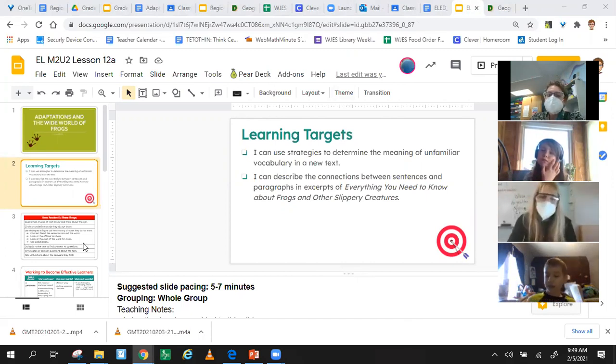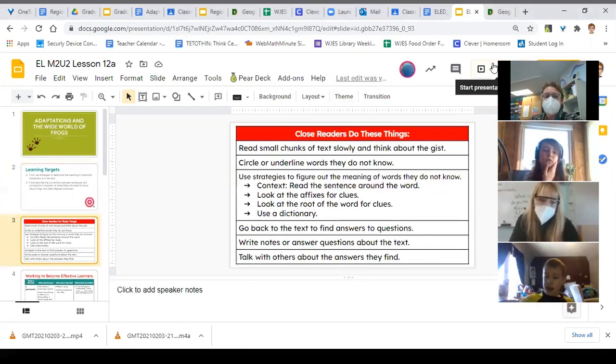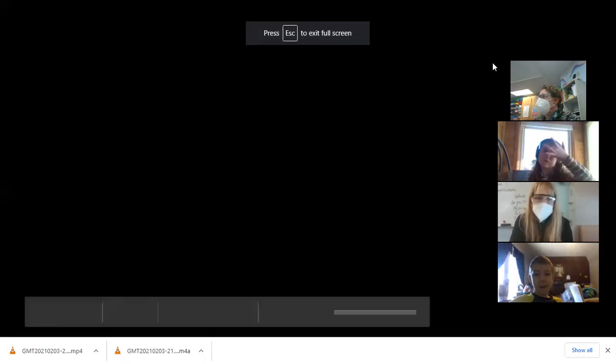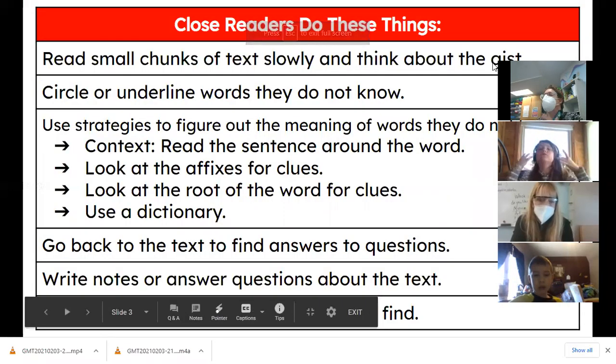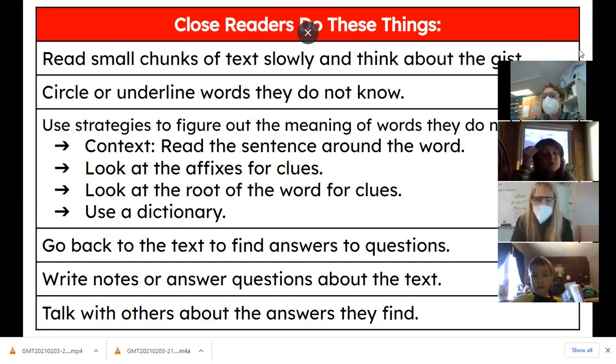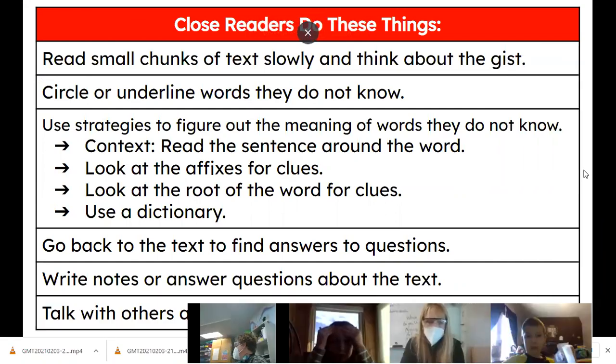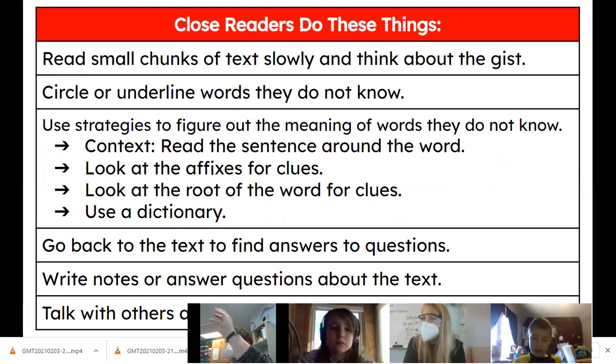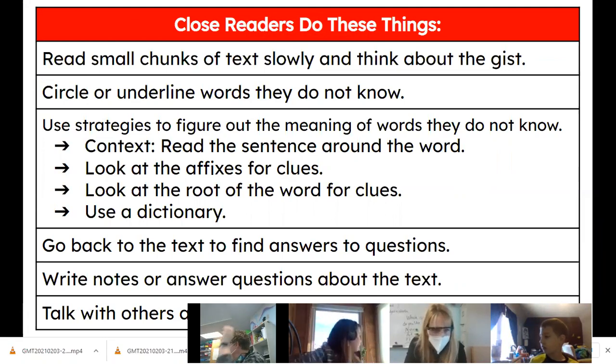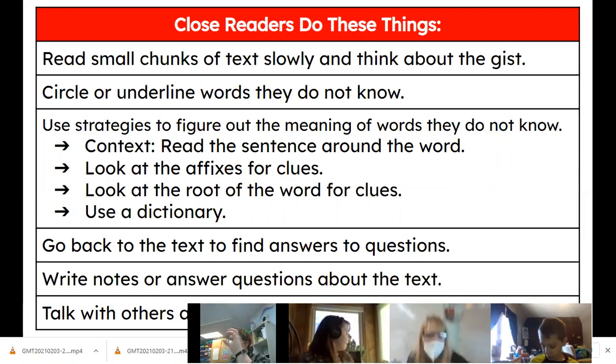So just one more time, as we always do, we look really quickly at what close readers do. Now, I know you guys are like, oh, she does this every time. I've seen this. I have it properly memorized, except for some of you who still aren't doing it. Okay. So make sure that you're doing this as you read. So first of all, every time you read a section of today's frog book on these two new pages, they are new pages. Read the heading, read the section, and then stop. Don't read the next section yet.